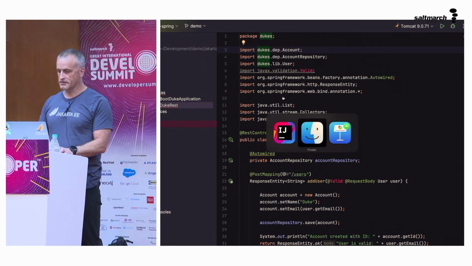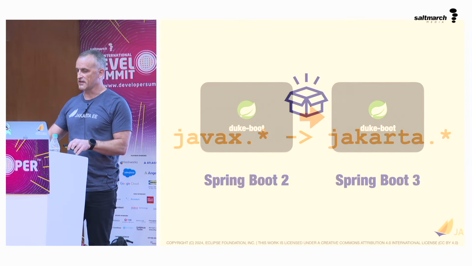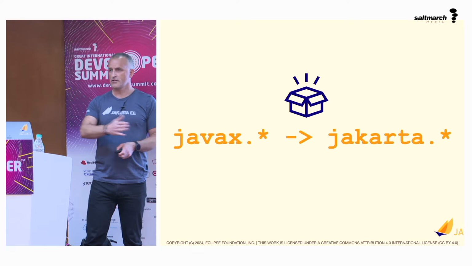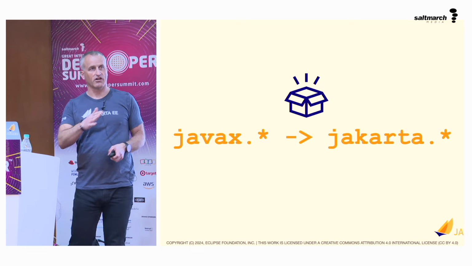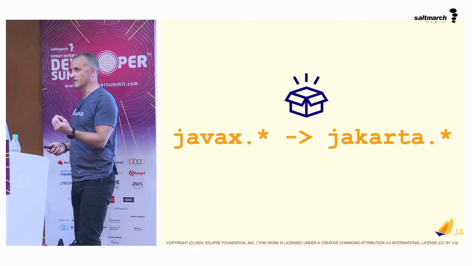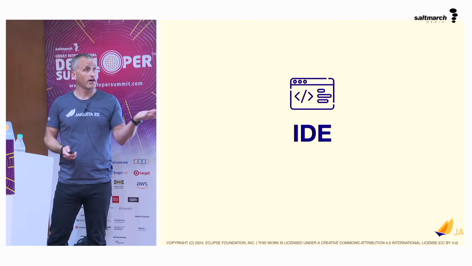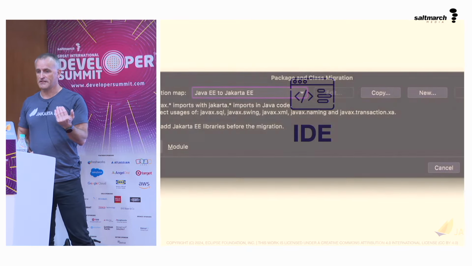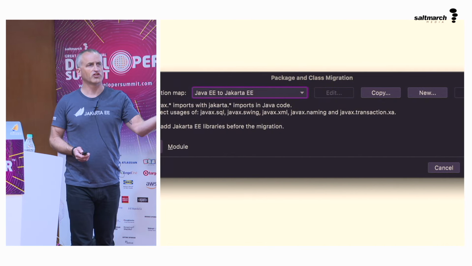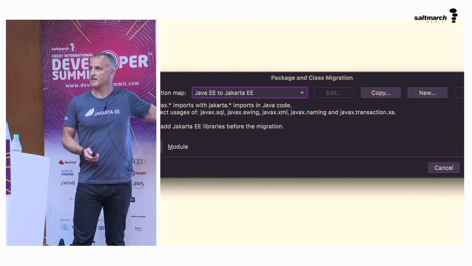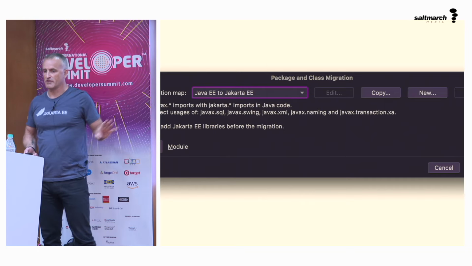So let's just jump back to the slides and see. We got this namespace thing. I just upgraded the Spring version, but it pulls in Jakarta 9 and above. And this is the first thing you'll experience when you do this. And that's easy to fix. I can use my IDE to fix this. I can do this Java EE to Jakarta migration. It's a refactoring step in IntelliJ. Other IDEs probably have similar things.